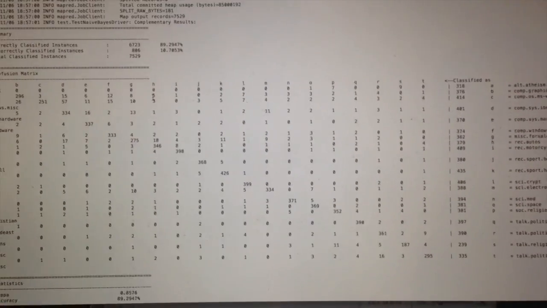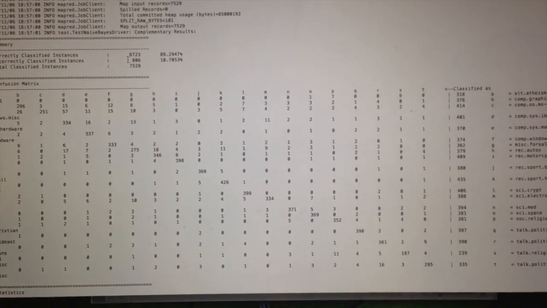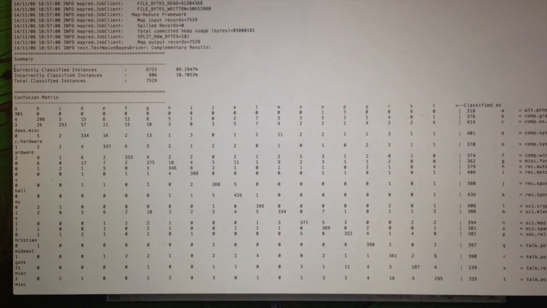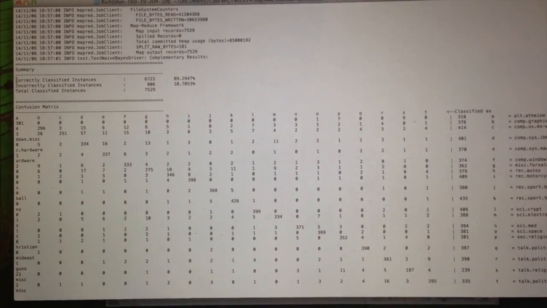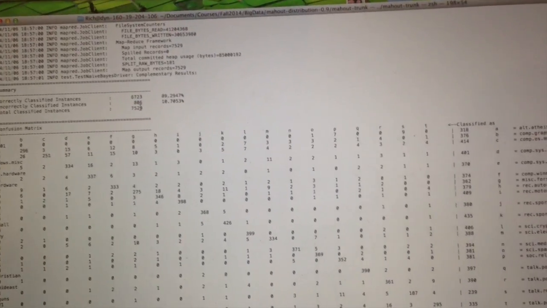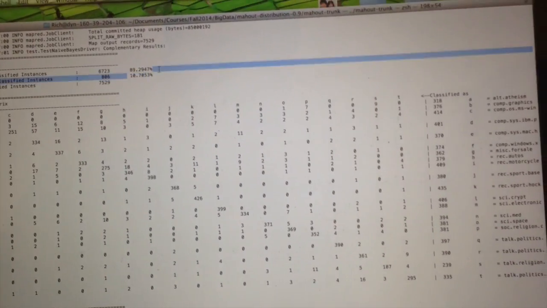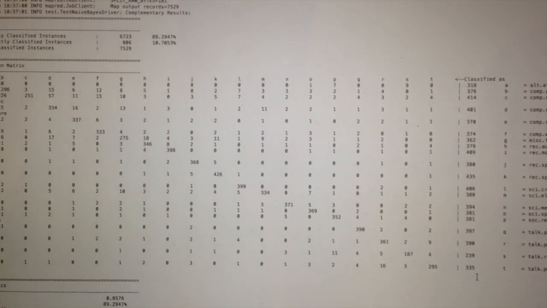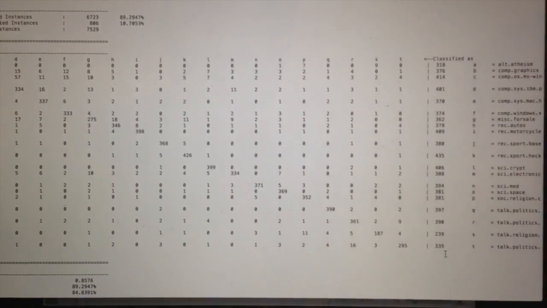Here you can see, because we have split the data into different training and testing datasets, the total instance numbers are different from the existing model part. And here is also the accuracy for the testing data. The result format is just the same as in the existing model part.